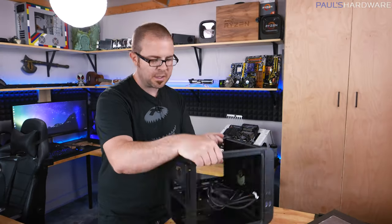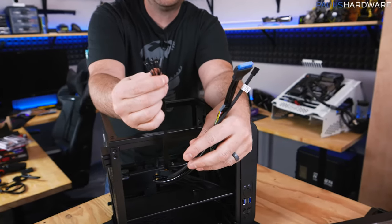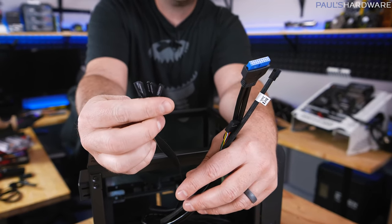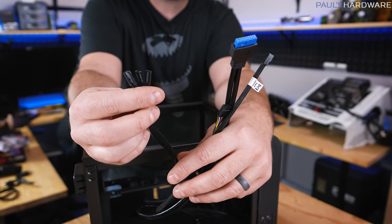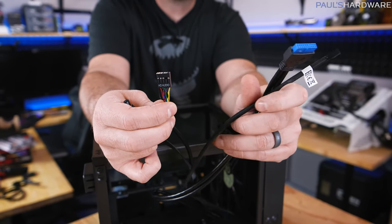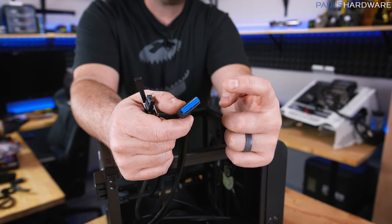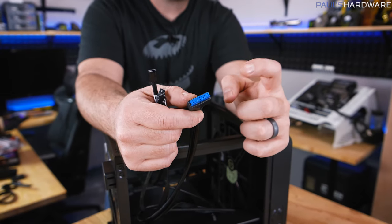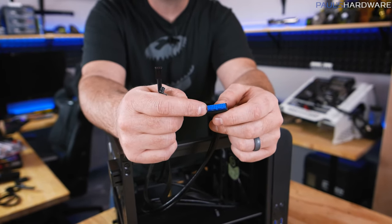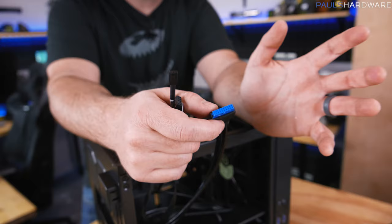You'll also have a set of cables — these are your front panel connectors. This group is the most annoying part of building a computer: it controls your power switch to turn the system on and off, reset switch, and LED lights for hard drive activity and power activity. You also have an HD Audio plug, which allows you to have a mic and headphone jack at the front of the case. This case has a single fan connected via a three-pin fan header. Finally, you have a USB 3.0 header — fairly large and bulky — for USB 3.0 ports on the front of your case. There's also a newer USB 3.1 header, so make sure both your case and motherboard have matching headers if you want 3.1.